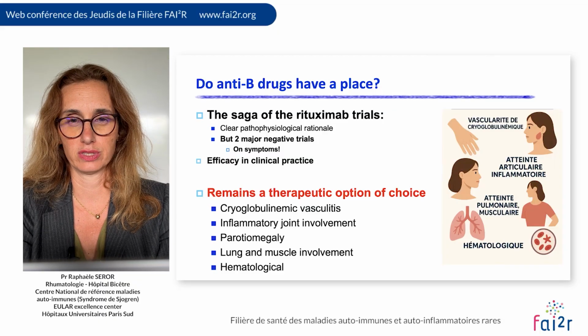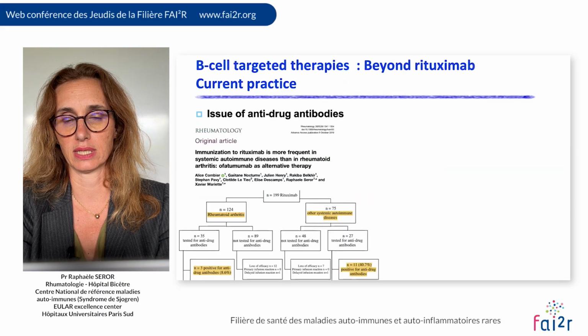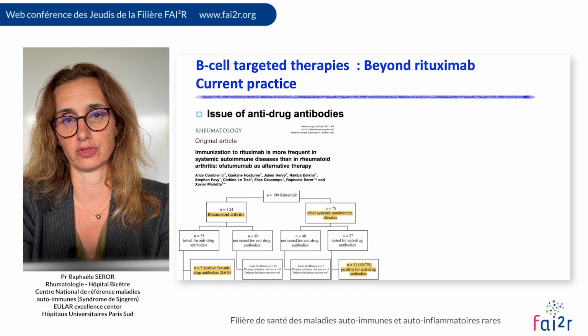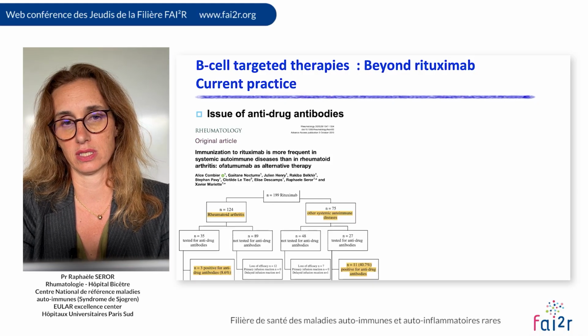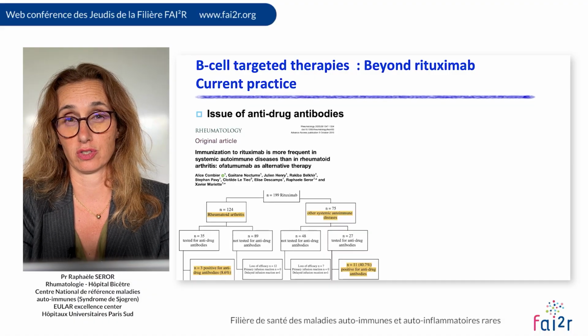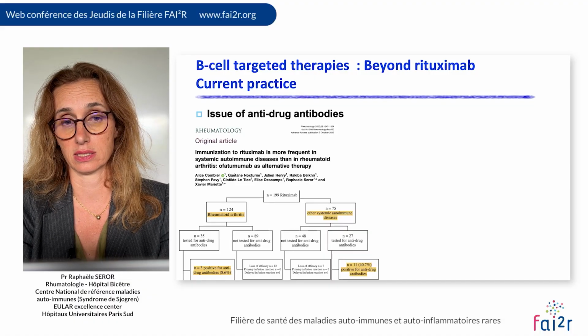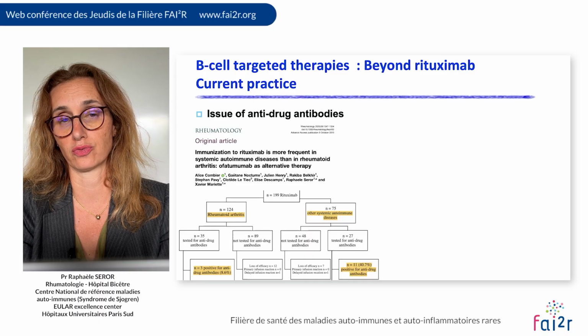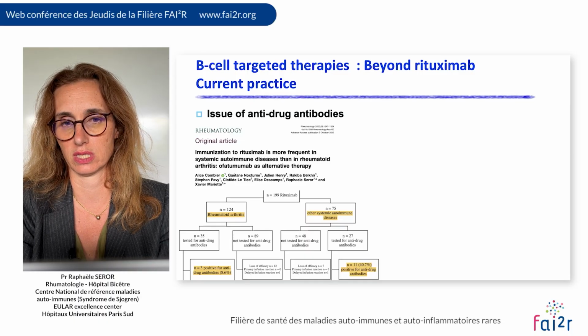There is some issue with rituximab that you all know, which is that a high number of patients with autoimmune disease experience the production of anti-drug antibody and are immunized against rituximab, which is much more frequent than in patients with rheumatoid arthritis. We conducted a study where we observed that about 9% of patients with rheumatoid arthritis have immunization, compared to 40% of patients with autoimmune diseases.